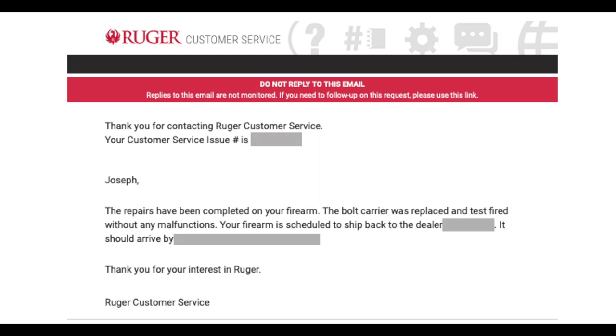Come to find out, as you can see from the pop-up right here, it was the bolt carrier. It's been tested and worked without any malfunctions, and Vance's called and said it's ready. So I'm going to go over there, pick it up, take it to the range, and fingers crossed hopefully it works. While I'm there I'm going to be looking at some optics and red dots. Stay tuned to see which one I pick up for the AR, and let's go.